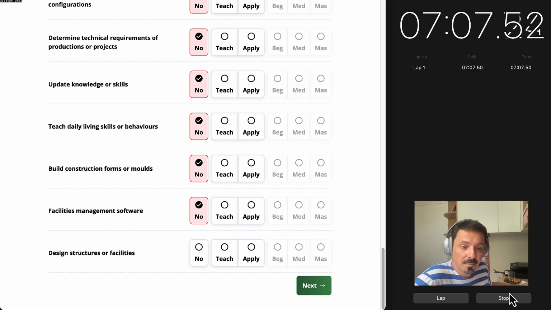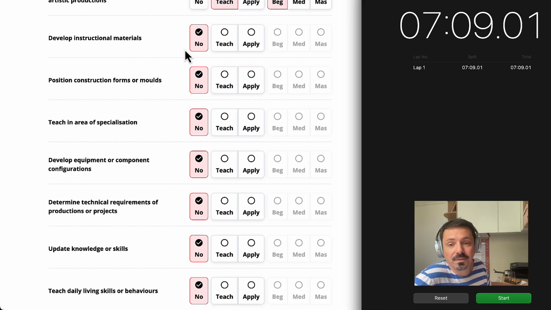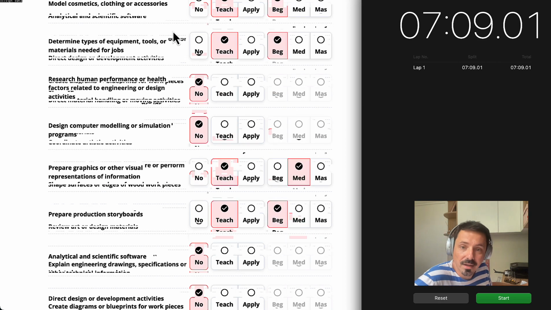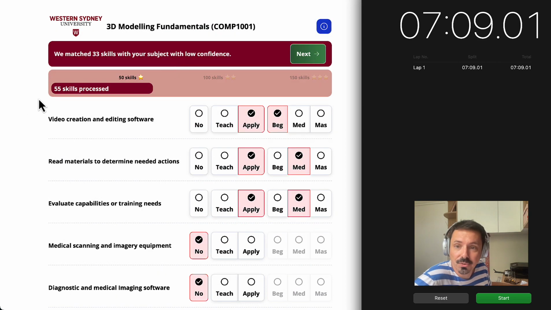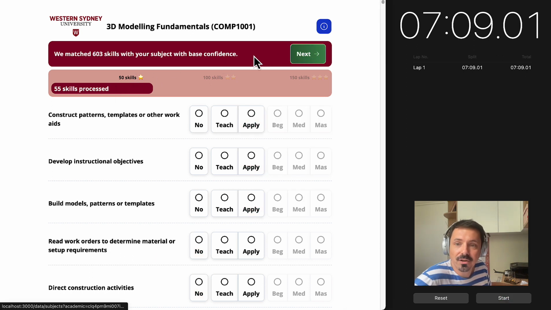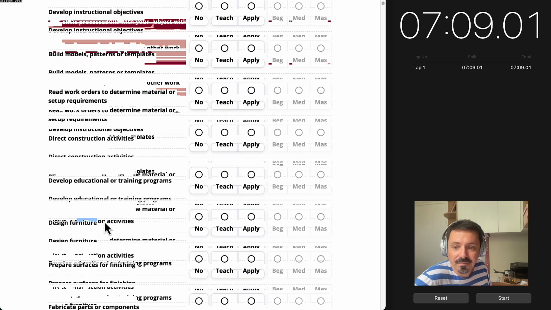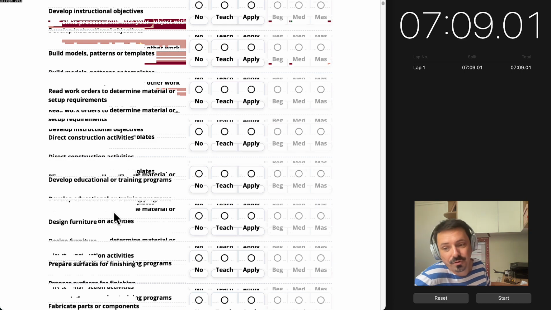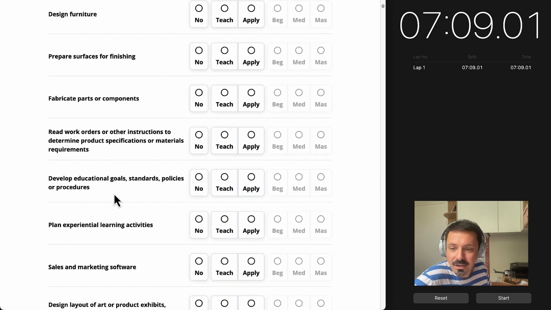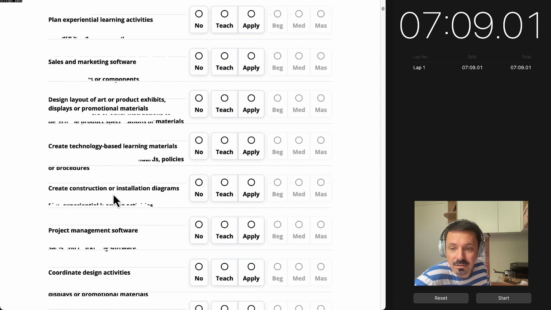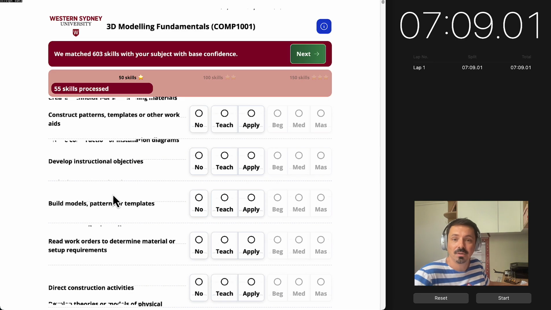Okay. So I think I'm happy with all I've done. I can see that these skills are actually ordered by level of confidence, and this is mid confidence. I got 1 star, yay, for 55 skills. If I go for the very base confidence, it's 603 skills now, and they are very low. I can see that design furniture, we show them how to draw furniture, not to design, so it's getting to the area where all of them would be no. So we assume that all of them are actually no, right? So I guess I'm done here, right?